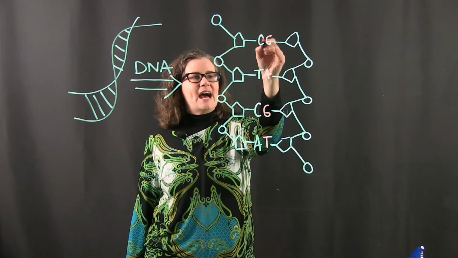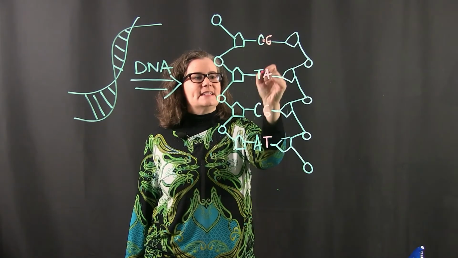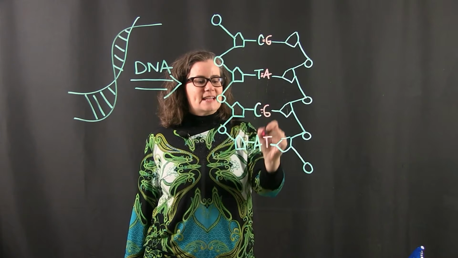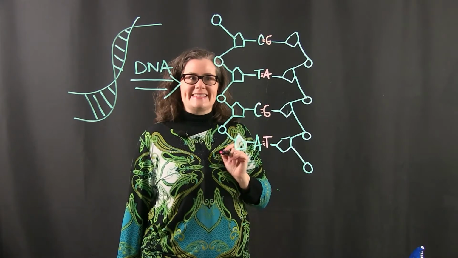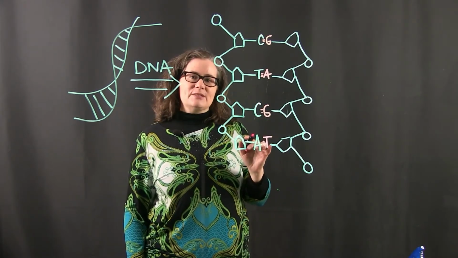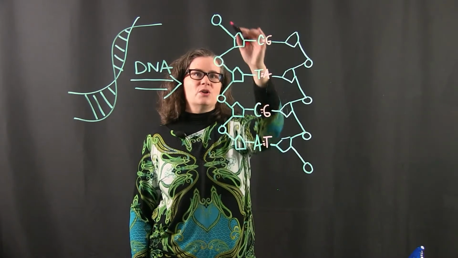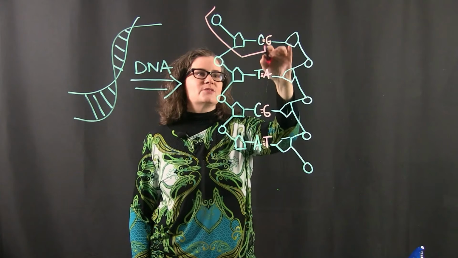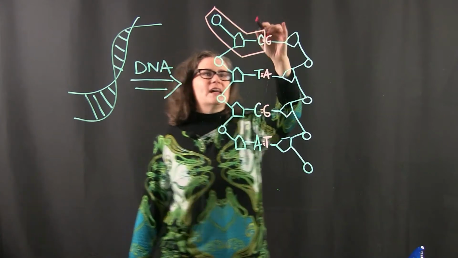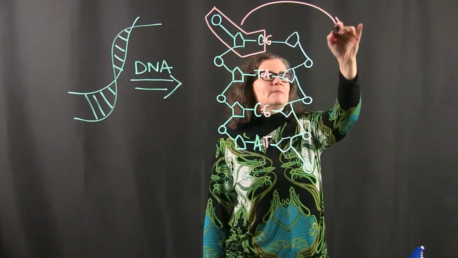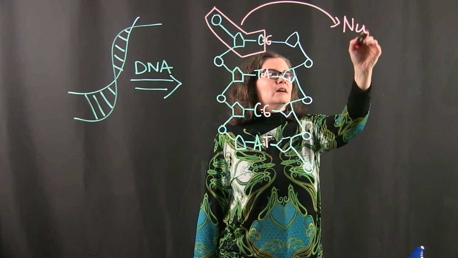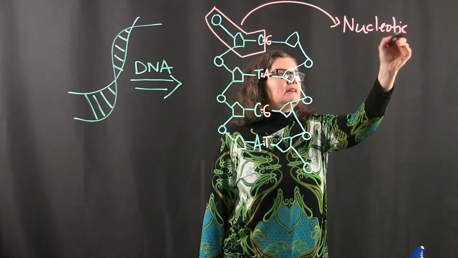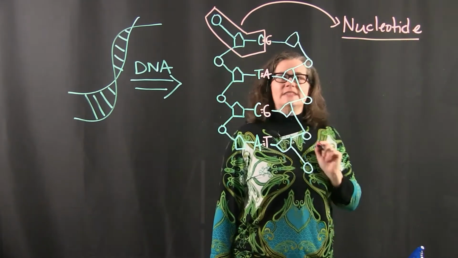Remember, there's a little hydrogen bond in between each of these sets of nitrogen bases. So DNA is actually built from a monomer structure called a nucleotide, and this is an L-shaped chemical. It is right here. Here's my letter L, and this L-shaped chemical is called a nucleotide. This is the repeating monomer of DNA.